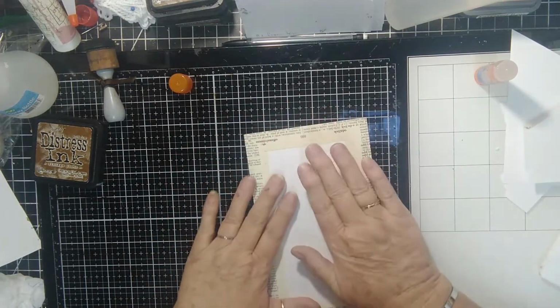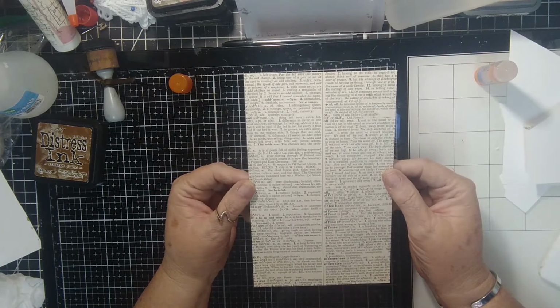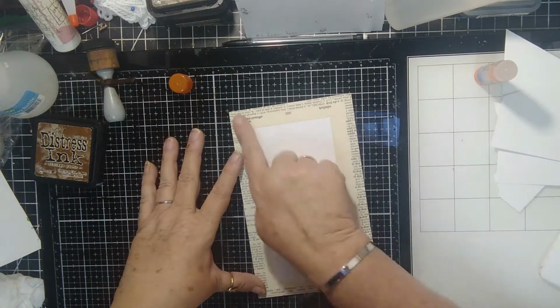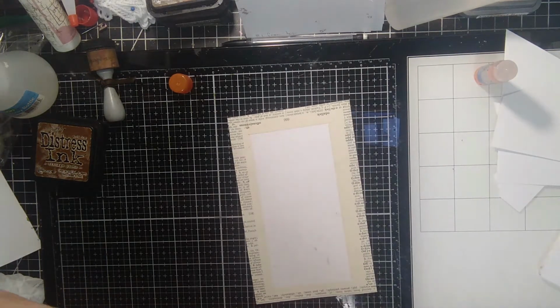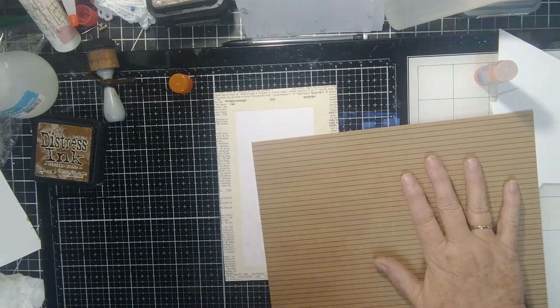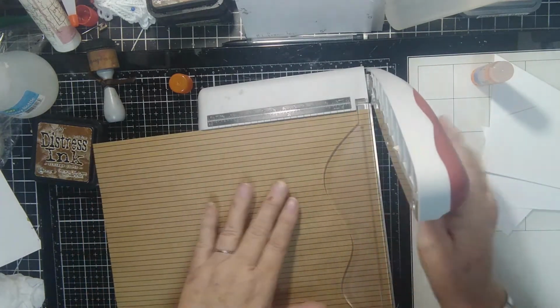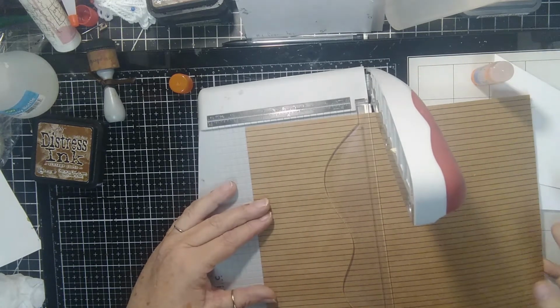But we're going to make this particular page so that we can clip it into a junk journal. So I want something on the back. I don't want it to look ugly like this. So this is 8x5. And if I can find what I did with my papers, I have some brown paper. This is craft paper, and I just made some lines and printed it out, and I keep it in my stash. I have it in every color imaginable, and I use this on a lot of my projects for journaling paper. So, we're going to cut this at not quite 5. Let's make it about 4 1/4, because we want those edges to show.